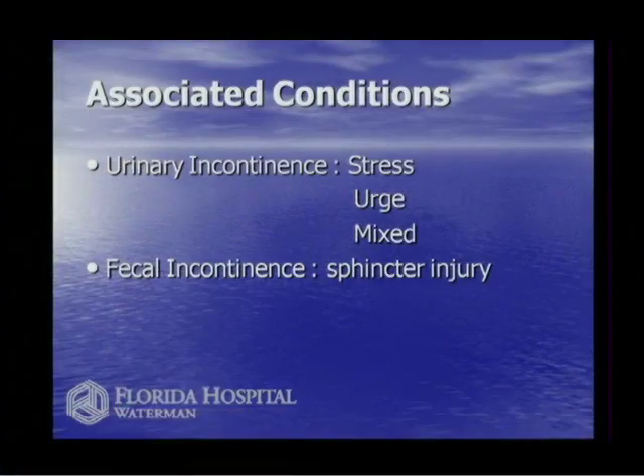If half the men you knew were leaking on themselves after age 50, it would be a national tragedy. But women don't do that, and they should realize that incontinence is not a normal part of aging — it's not inevitable, and we can fix it in the vast majority of cases. Urge incontinence is one of the simplest things to treat with physical therapy and medication. That sensation where you suddenly have to find a bathroom — we can almost always fix that with pelvic floor therapy and medication. It almost never requires surgery.